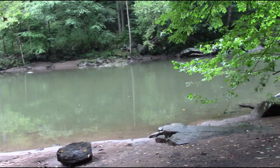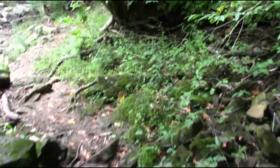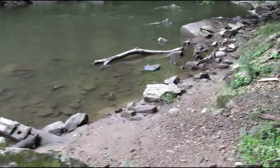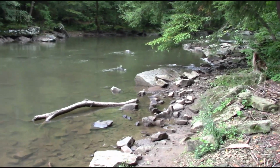I thought maybe it would be a little bit better since it rained most of the day up until around lunchtime, and it's still kind of overcast, but still kind of a touristy place. I couldn't even park where I wanted to park because, well, everybody decided to social distance their cars. There should have been room for me, but there wasn't, so I had to come down this hill and park by this bridge here, and bottomed out along the way. Hopefully my oil pan's okay, but see what else is along the bank here before I go down any of the other trails. Nice scenery at least.